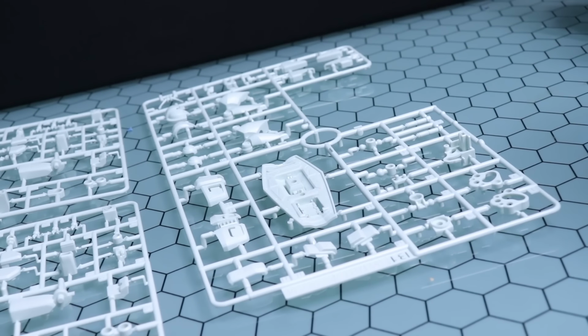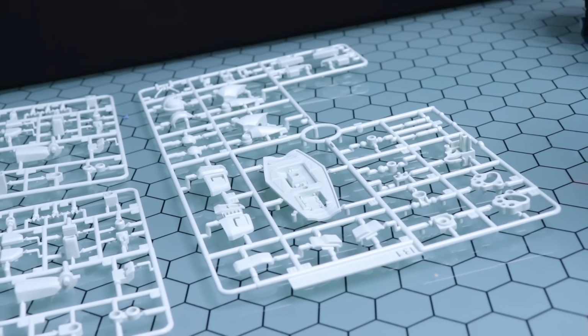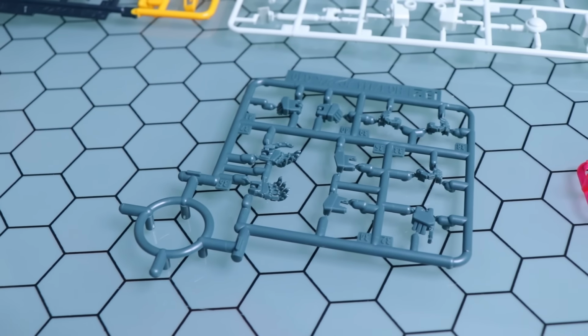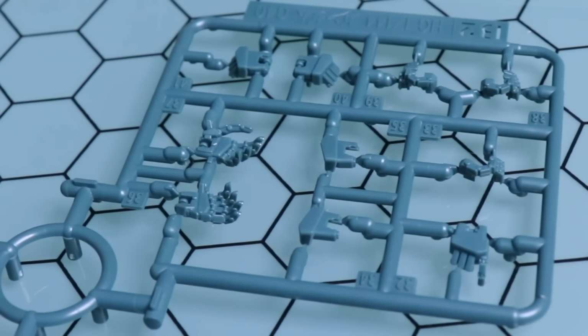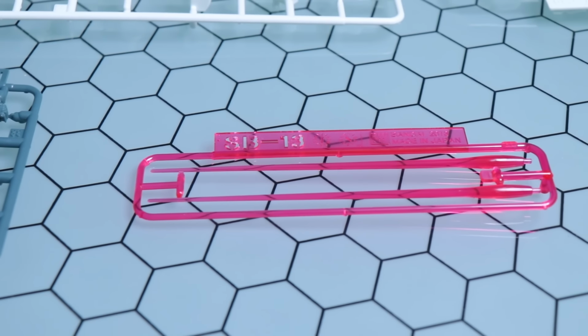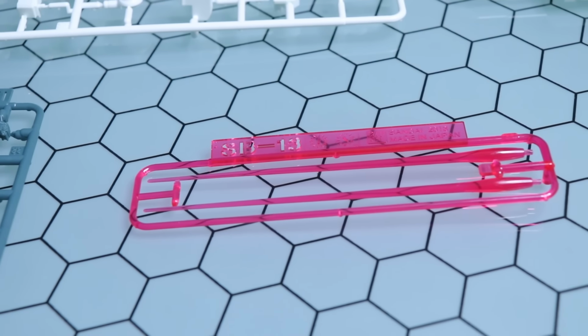We've got runner B then, that is for all the other white parts of this kit. And the final runner we have in here then is just for, well, mainly the hands. And these are some super dainty itty bitty hands in here. Besides that though, we've got a set of 2 beams. These are from 2013, so nothing new about these.